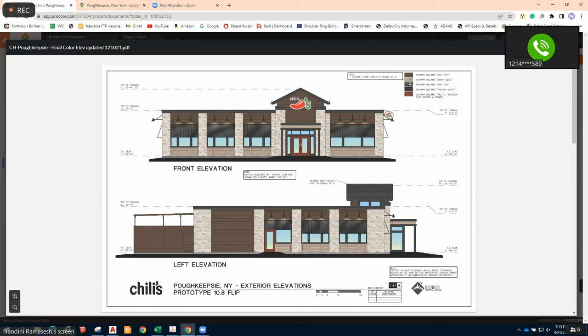So that's really it. The gray shingles on the roof are going to stay as is. The signage stays as it is. We're not proposing anything new. The red doors will be repainted, just a different shade of red. Then we come in and we change the bulbs to LED. Okay, save a little energy too.